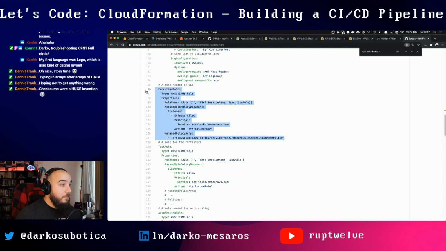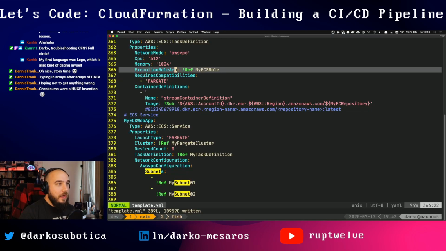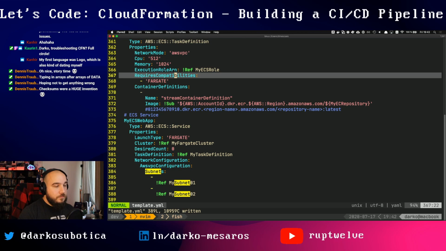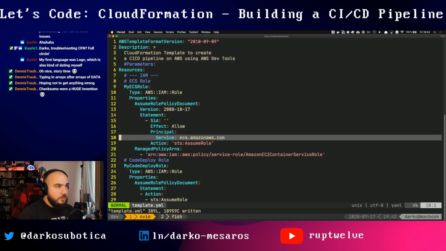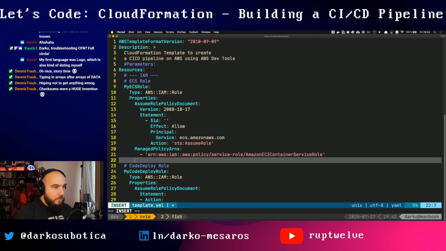Perfect. So, life hack. If you are struggling with some code, check GitHub. Literally search for the thing you want to do in CloudFormation GitHub. Somebody has done it. So I actually just kind of refuse to do this right now, and I'm going to do it like this. So it's going to be ECS execution role.